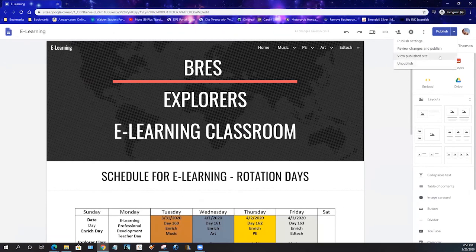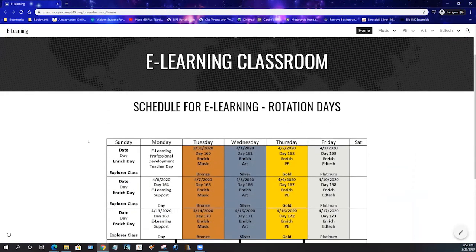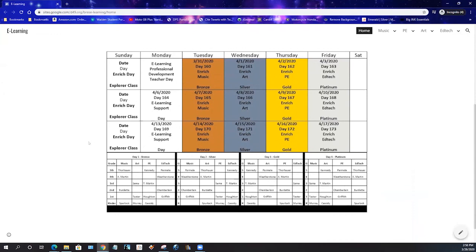So for those at the elementary level, I'm not sure what your schedules end up looking like, but this is what our schedule is looking like. Our classes have different colors for each day. So if it's a silver day, I will see 3rd grade, first grade, and a kinder that are expected to go to my website and do something.